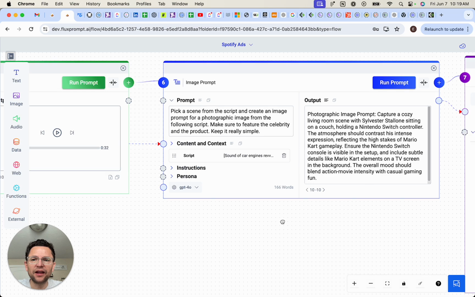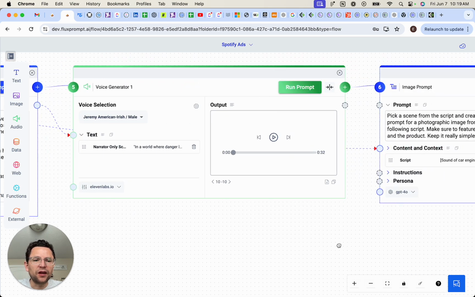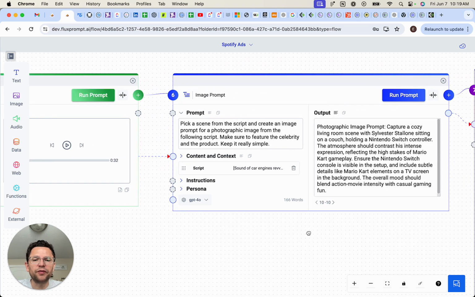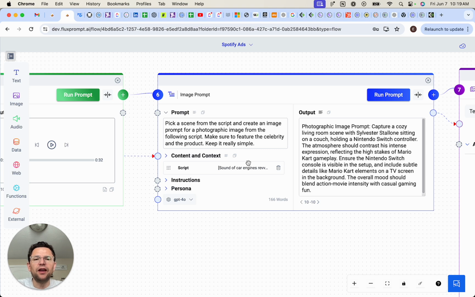And then the next thing that I did is I connected, let's see, what did I connect? The script. I put the script into an image prompt. So I dragged out an AI node, and I asked it to create an image prompt so that it can create an image for my ad. Coming up with image prompts can be quite challenging, so I like to use AI as often as I can to help me brainstorm and think of a good prompt.